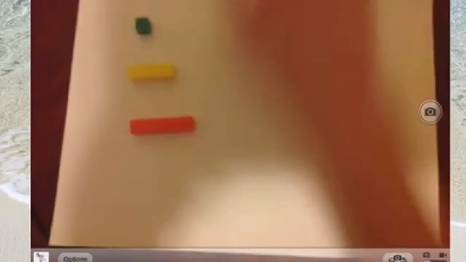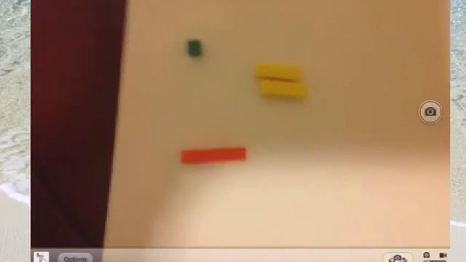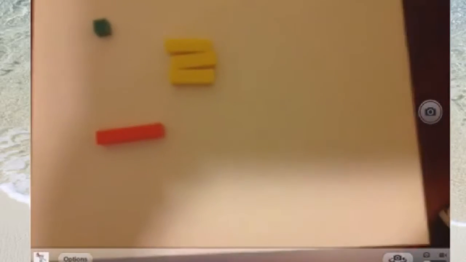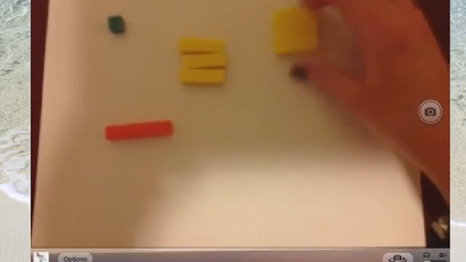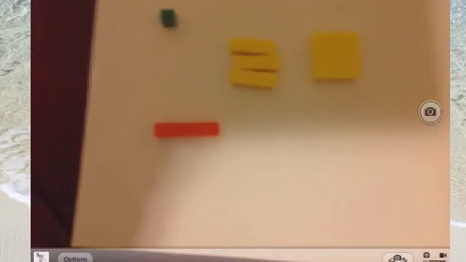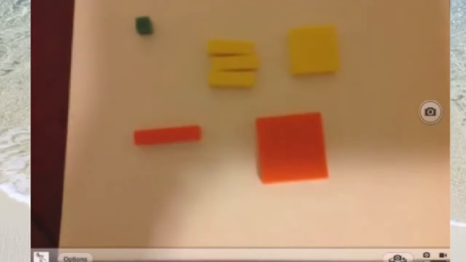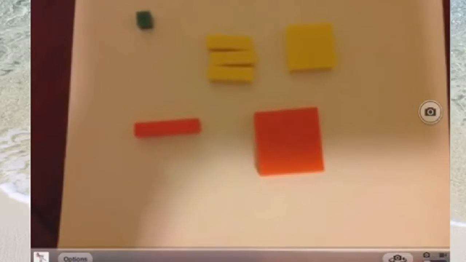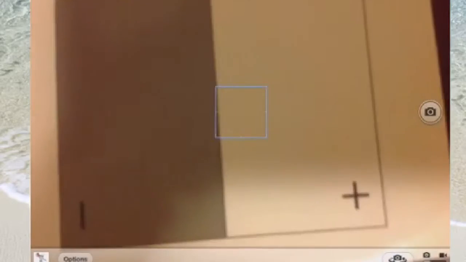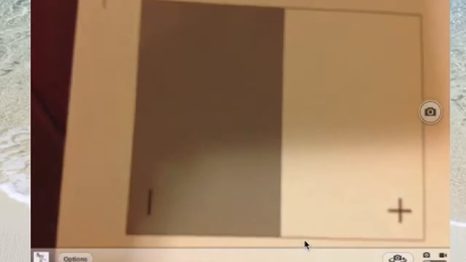If we needed to represent 2x, we will put down 2 yellow blocks. Okay, if we needed to represent 3x, we will put down 3 yellow blocks. And then remember also that our yellow square represents x squared, or x to the second power, and our orange square represents y squared, or y to the second power. Okay? So those are the basics of the algebra blocks. Now let's see what we need to model our first expression. Let's flip this back over. Okay, pull this down one bit.